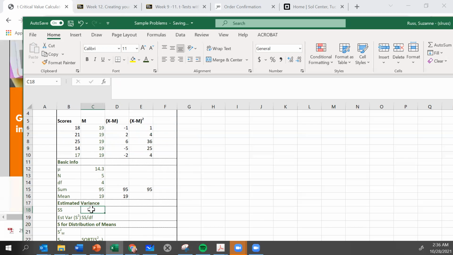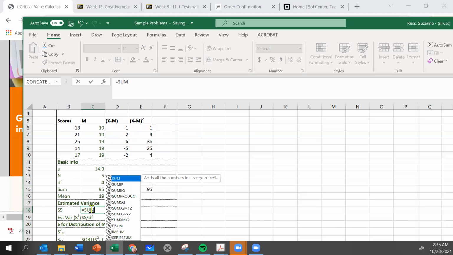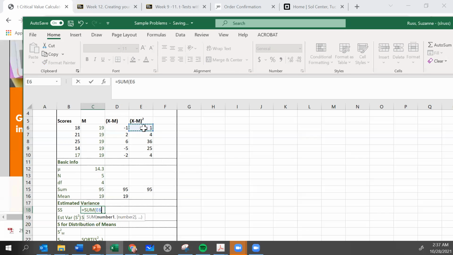And so then, of course, SS right here is simply the sum of squared deviations. So we're going to type equals sum, type our opening parenthesis, you can see up in the formula bar, and let's just grab the range that we wanted to sum. It begins in B6. I'm holding my mouse button down, and I'm highlighting that range until that vibrating line is around all of it, and I can hit enter. The sum of squares is 70.